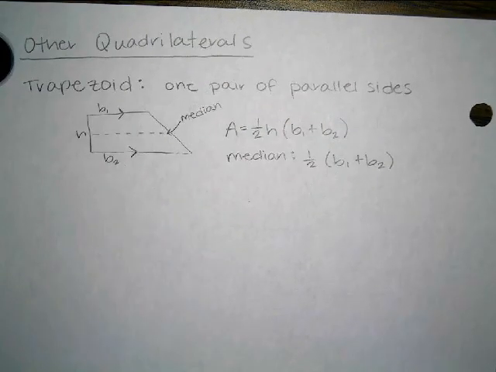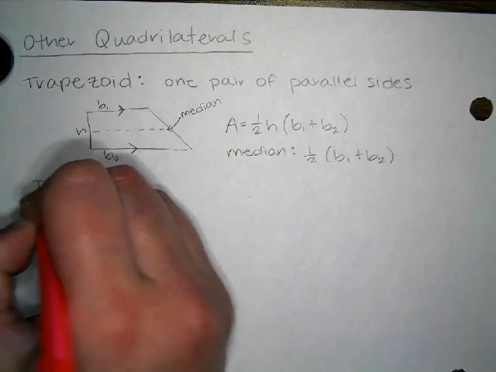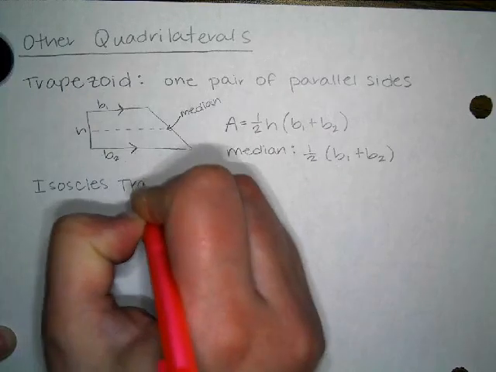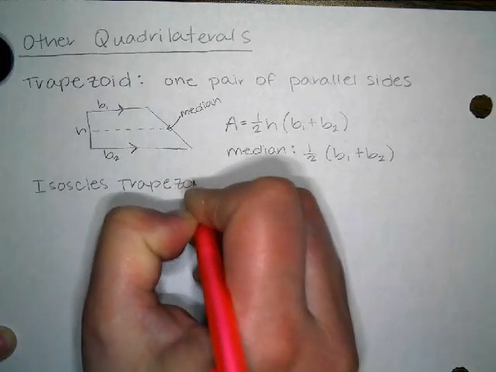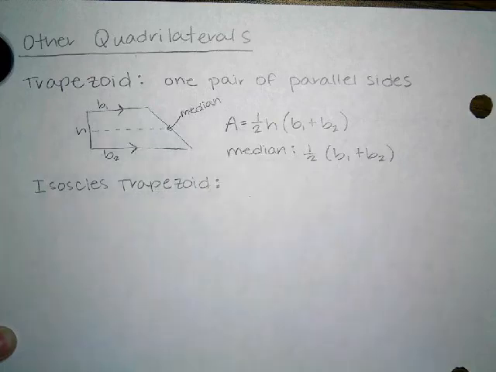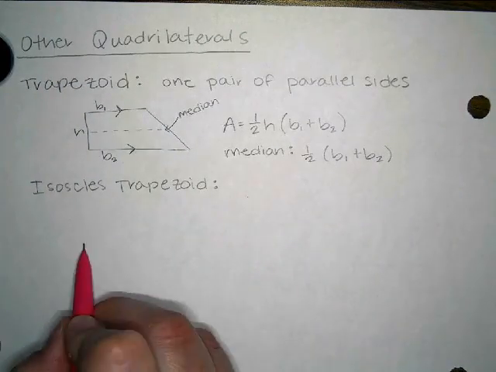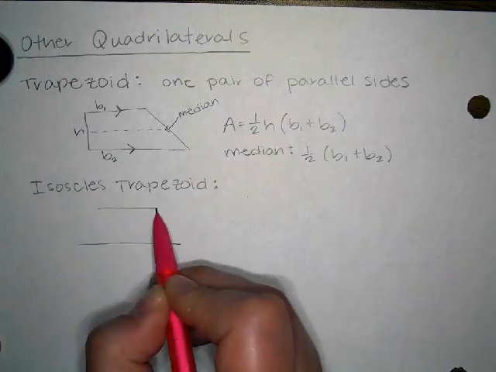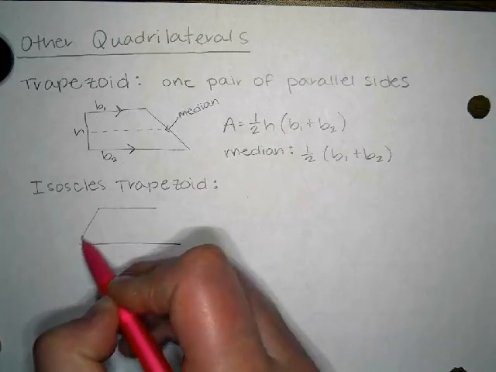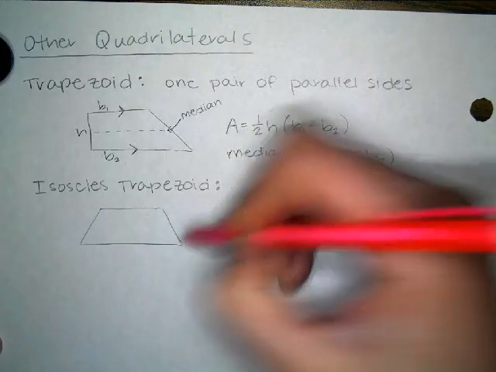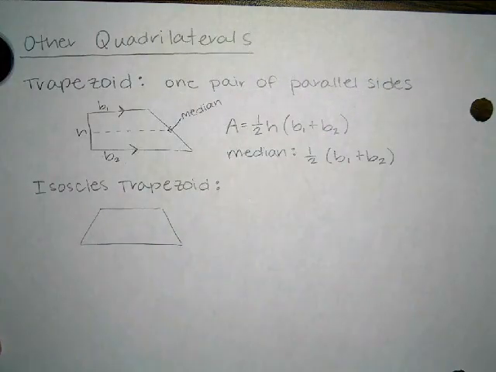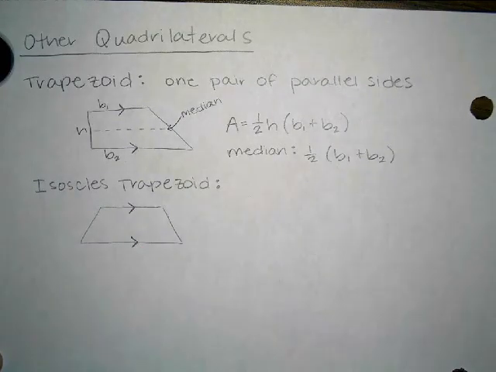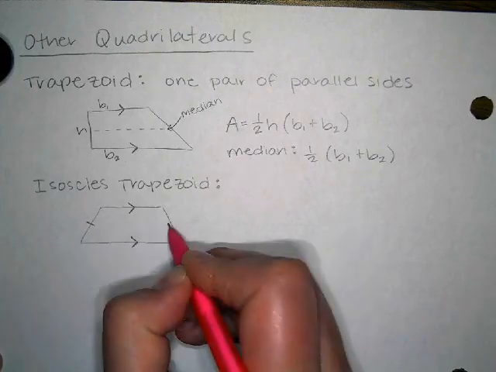Okay, now we're going to draw an isosceles trapezoid. This is the one that, like, when you were a little kid, you might have had blocks that looked like these. So there's the pair of parallel sides, and then these two sides are the ones that are the same length. So we've got parallel, parallel, and then we've got like, oh, these are the same length. That's the isosceles part of it.